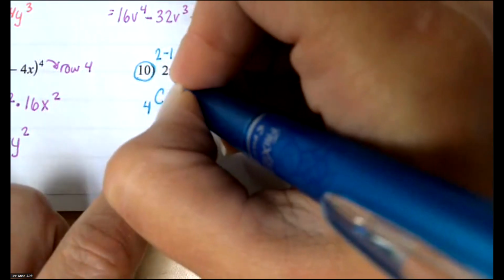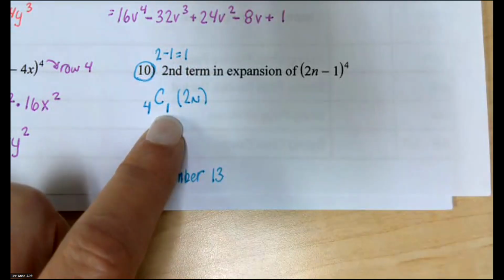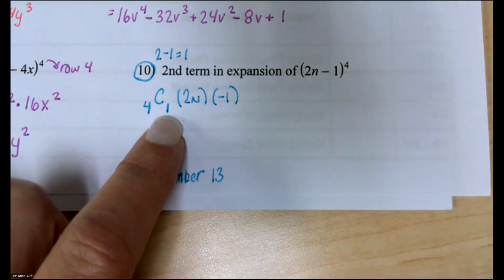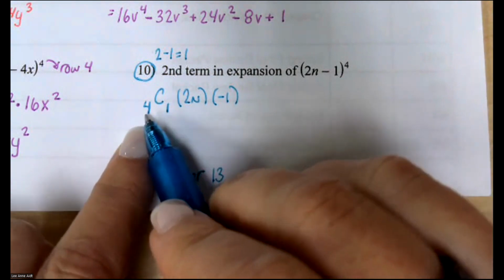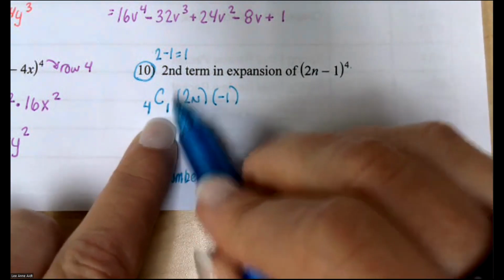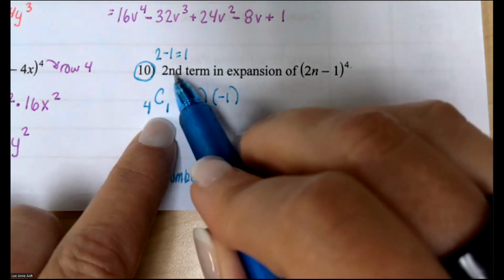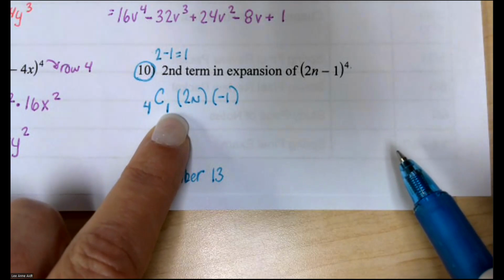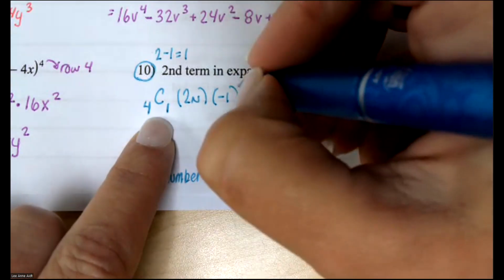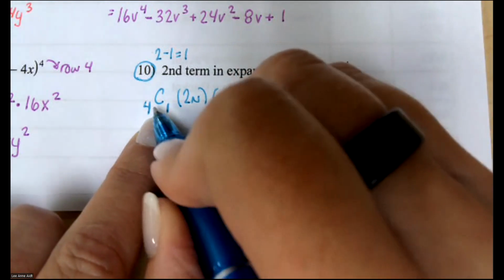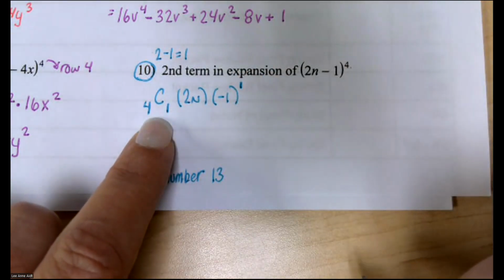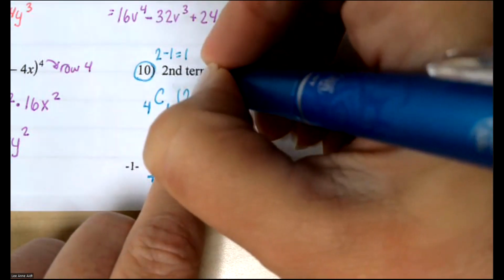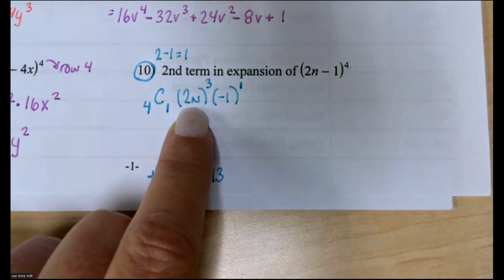Then I'm going to write the front seat thing in parentheses, and then I'm going to write the back seat thing in parentheses. So the 4 comes from here. The 1 comes from subtracting 1 from the term I want. And then I wrote the front seat thing and the back seat thing. The back seat thing is going to have the same exponent as my combination whatever. And the front seat thing has to have an exponent that will add to the total of 4. So it has to be 3.